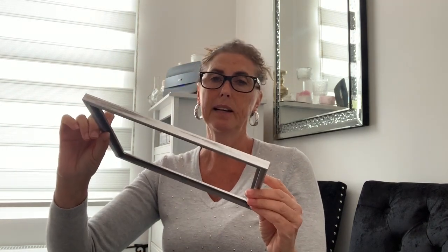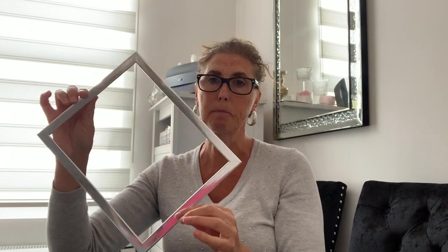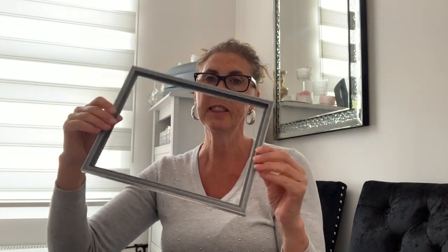I'm also doing a mirror wall art project at the moment using photo frames from Poundland. They're very flimsy so you have to be careful with them, but for silver frames they're perfect for what I need. When I've finished this wall art piece, I'll do a video on that one as well. So yeah, guys, that's me done for today. Hope you're all staying well. Have a good day and I'll catch up with you later — bye!